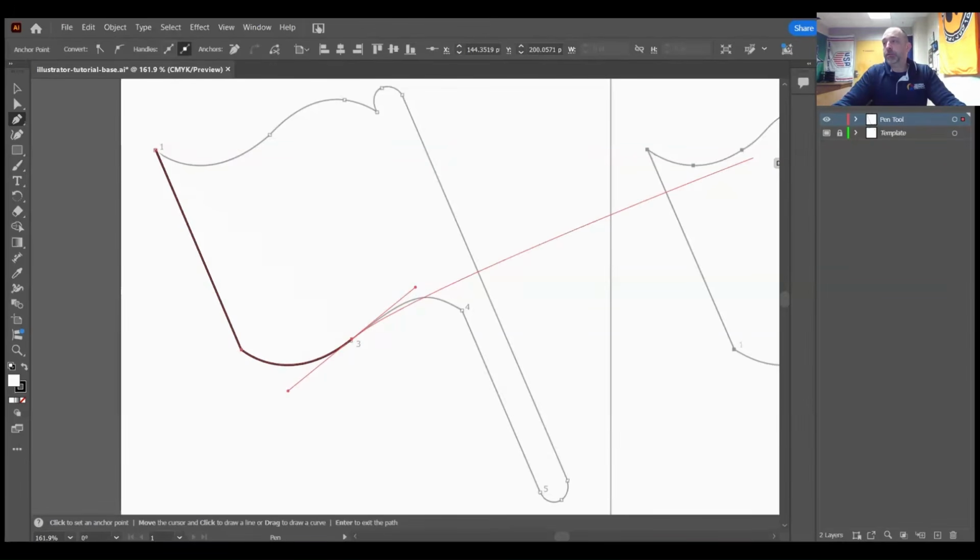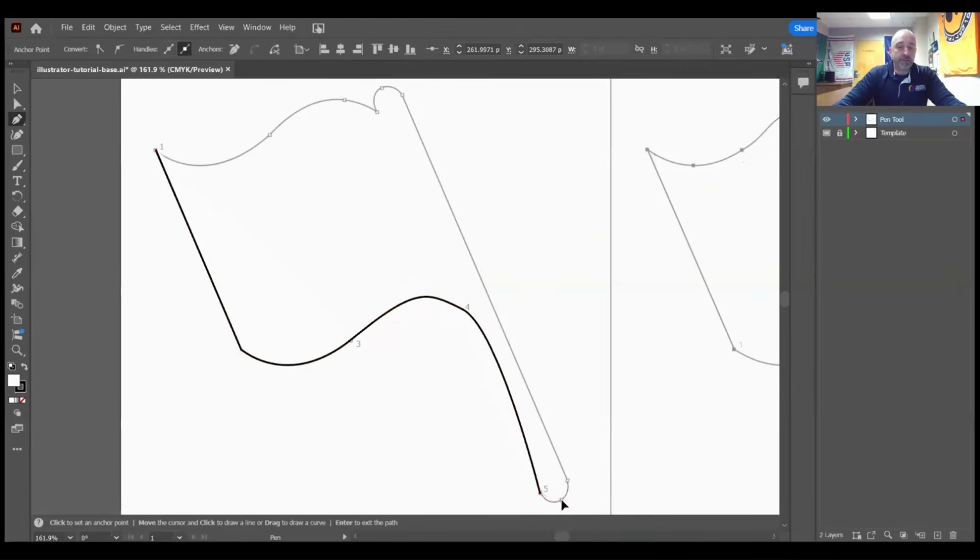I'm just catching up over here. I did skip a step, and that's okay. I'm going to show you guys something. All right, so now I'm going to go over here to 4, and I'm going to pull this guy. All right, pull this, and then I'm going to show you how to fix this next line. So it's really all we're doing. I'm going to go down to 5. It's a straight line, so I'm just going to click.